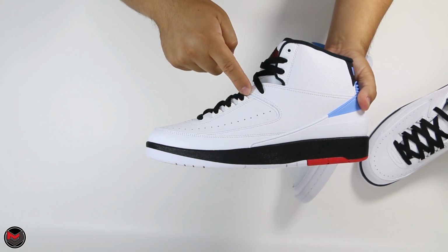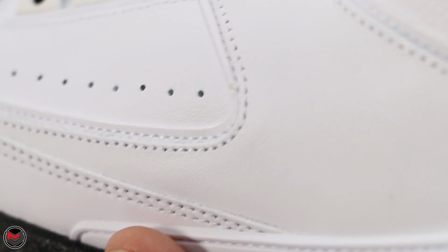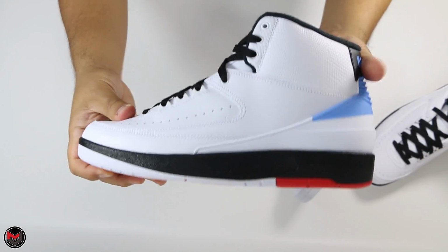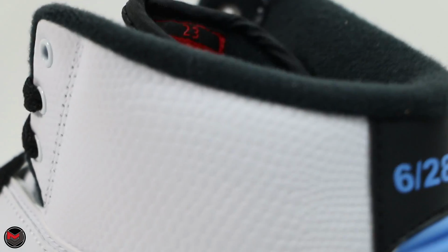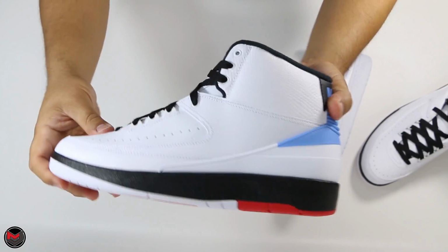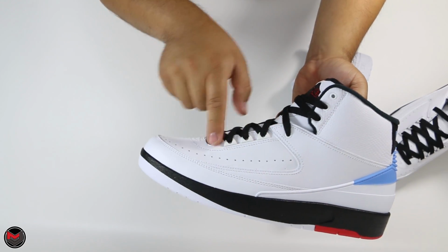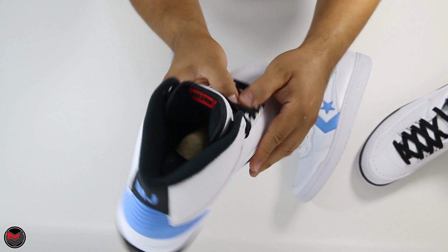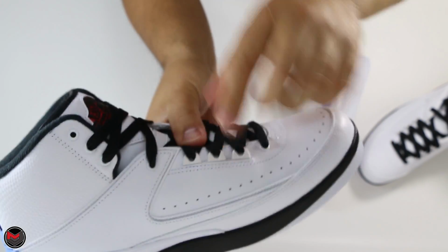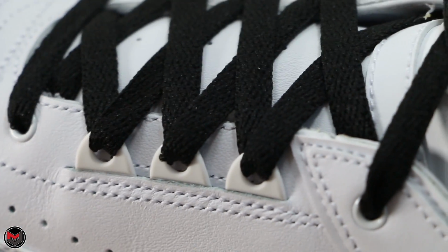They didn't do that tonal red or black that they put on the inside panel of the leather there. They kept it true to the original and the first retro, so I appreciated that. They also flipped the skins on here, so you'll see the smooth leather at the bottom and then the lizard or reptile pattern at the top. So these should actually be flipped, so they did that. And what's supposed to be 3 is supposed to be 4 up here instead. And it's missing the holes that you put on the inside, so you can only lace them just like the 3 but without the hole at the back. So you actually lace it through the plastic instead of the shoe and then the plastic.